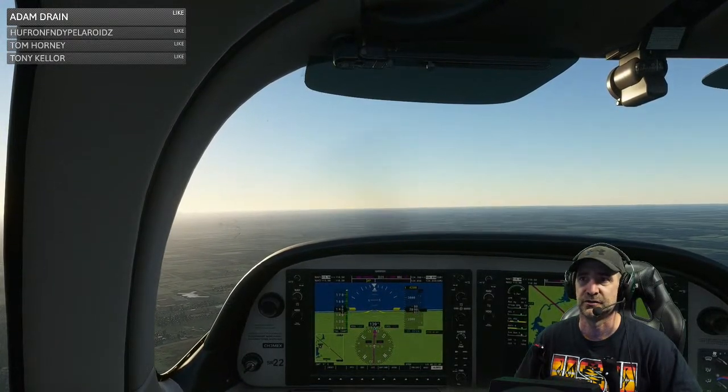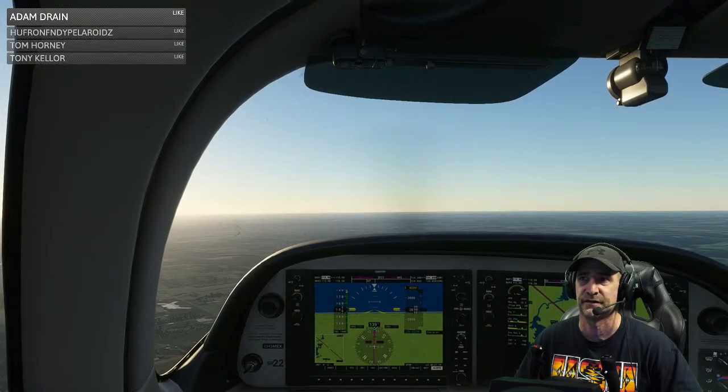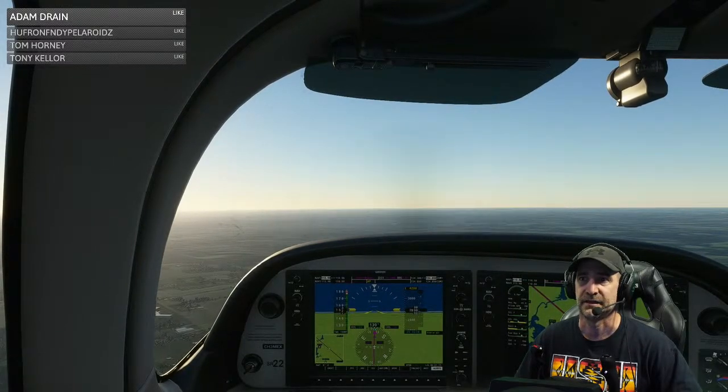Let's see what we can do. We'll keep the VSI level here and see if we can get a little faster. Yeah, see, we're creeping up pretty good.